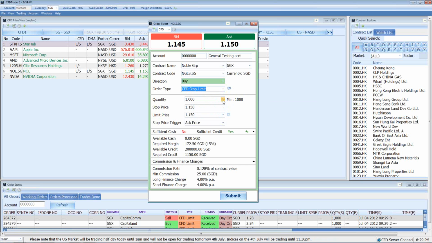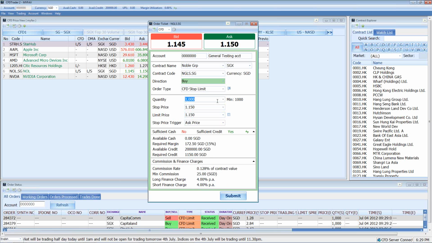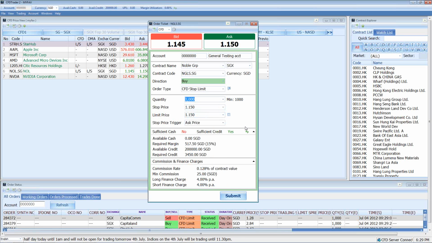For quantity, I just got a question asking about quantity. Good question there. You'll be able to see how many lots you can place right here. We have all the way to 1,000,000 right there. One very interesting part of this order ticket is that it will calculate for you immediately and tell you if you have sufficient cash and sufficient credit to place that order.